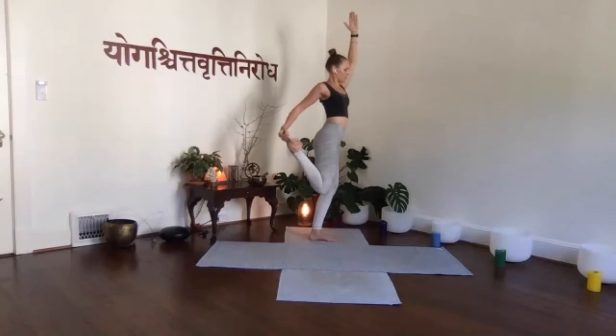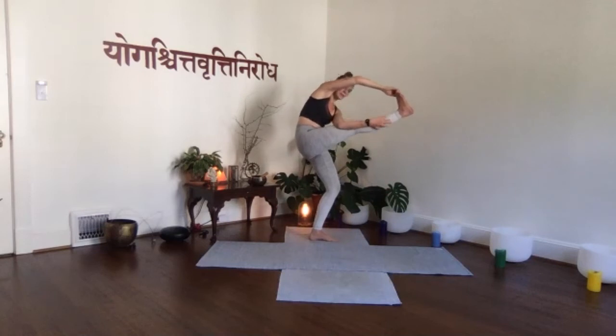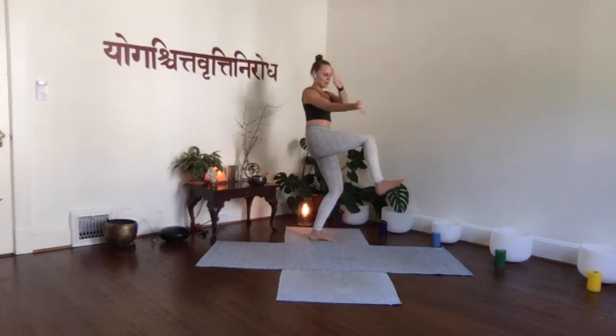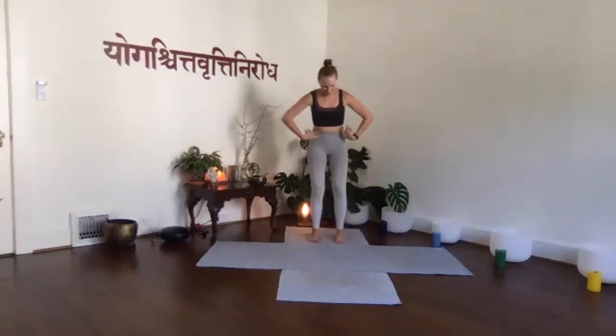And then with control, release the foot, draw the knee forward and start to twist the arm. So now the top arm is the same side of the leg. You can stay here. Or you can straighten the leg and twist over the leg. And then you release it with control. Find the twist, tug the arm in and around. And release the foot with control and just feel the stability of your two feet, the strength that comes from the ground upwards.